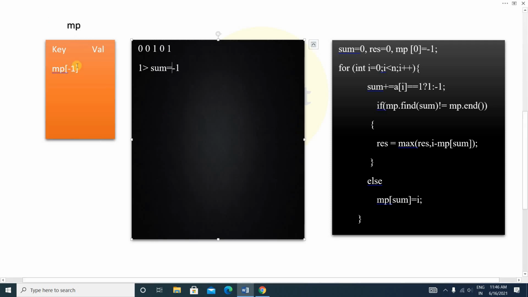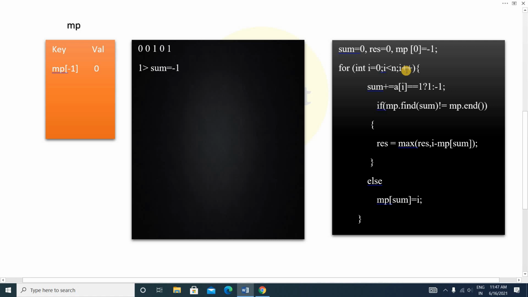This is the key, so i will be stored into mp of minus 1. So the value of i is 0 and this will be stored into the value part of the map. So 0 will be stored here.